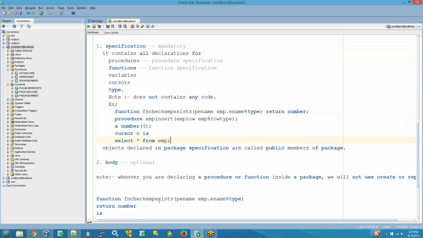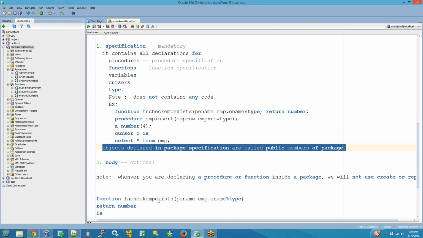What are the objects? The function check emp exist is an object, emp insert is an object, a is a variable and C is a cursor. These are all called the public members of a package.